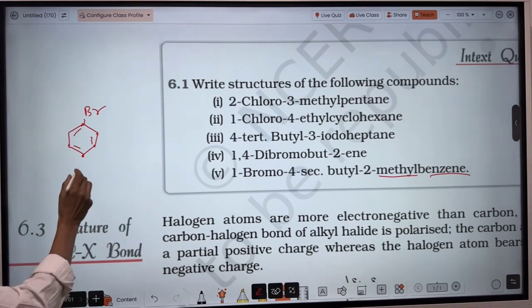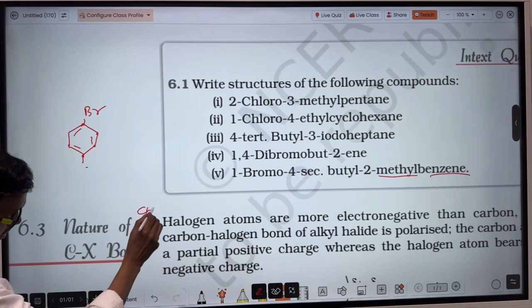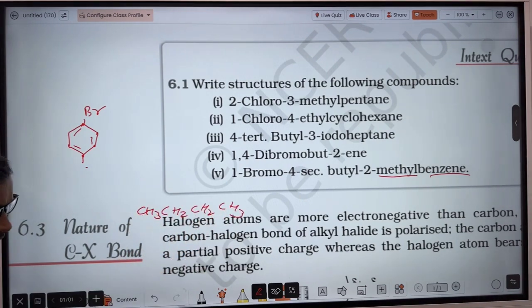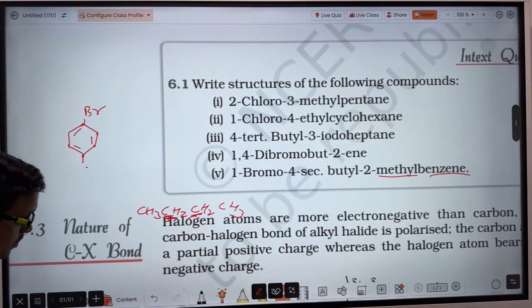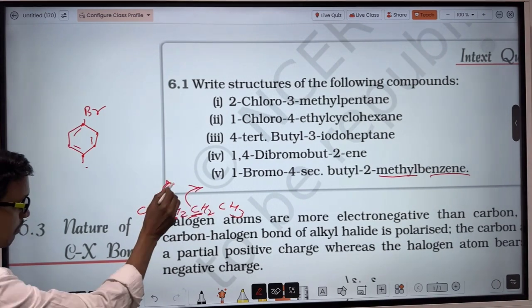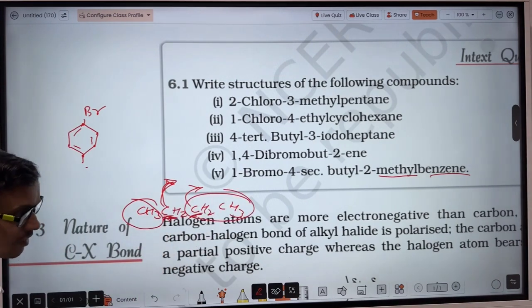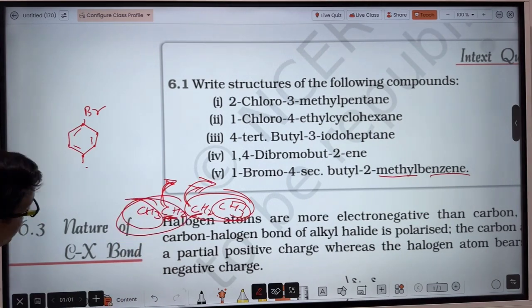So here draw secondary butyl. How is the secondary butyl? That means to the secondary carbon atom the butane will attach. This is butane. So remove one hydrogen from this secondary carbon atom or from this secondary carbon atom. So to the main chain this carbon will get bonded or this carbon will get bonded. When this carbon gets bonded, there will be one methyl part here and one ethyl part here. And if this carbon gets bonded, one methyl part here and ethyl part here. Doesn't matter from this one or this one, same.